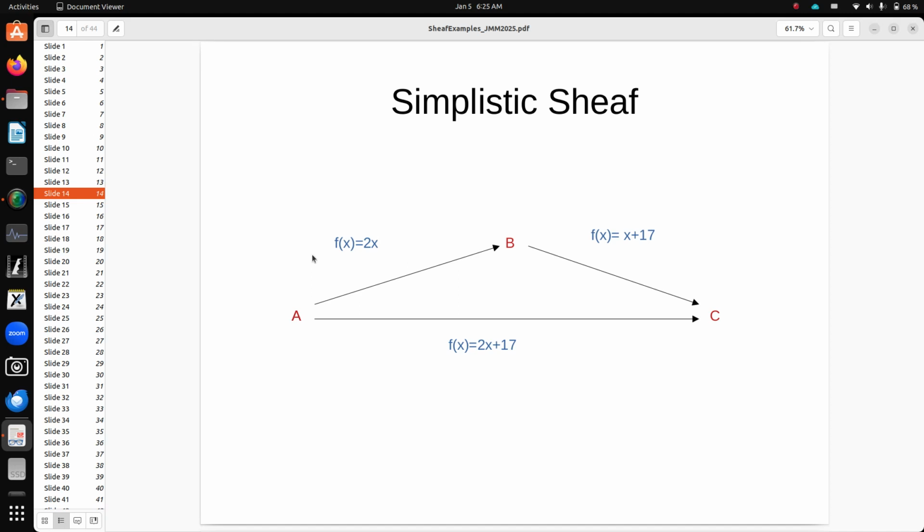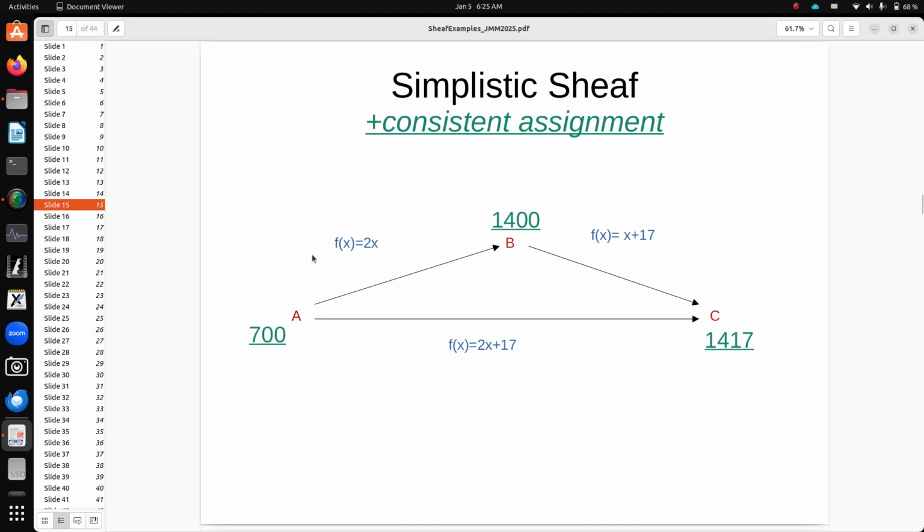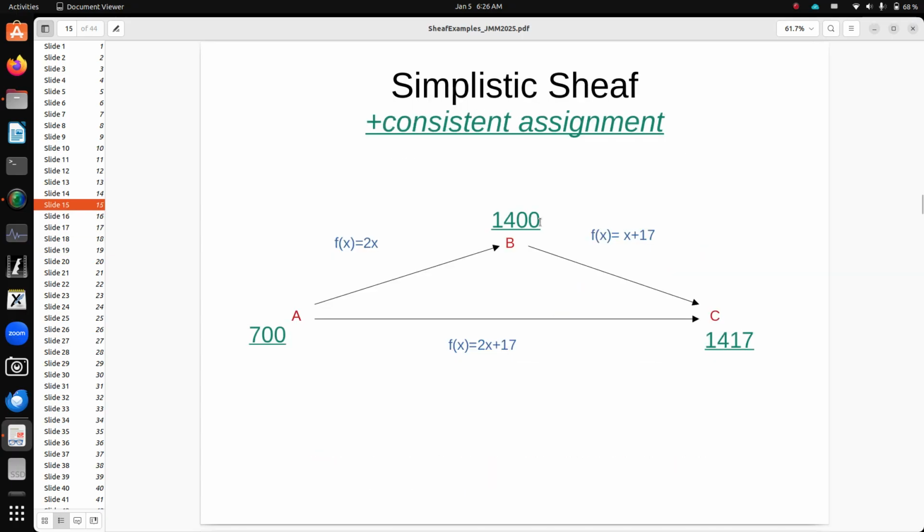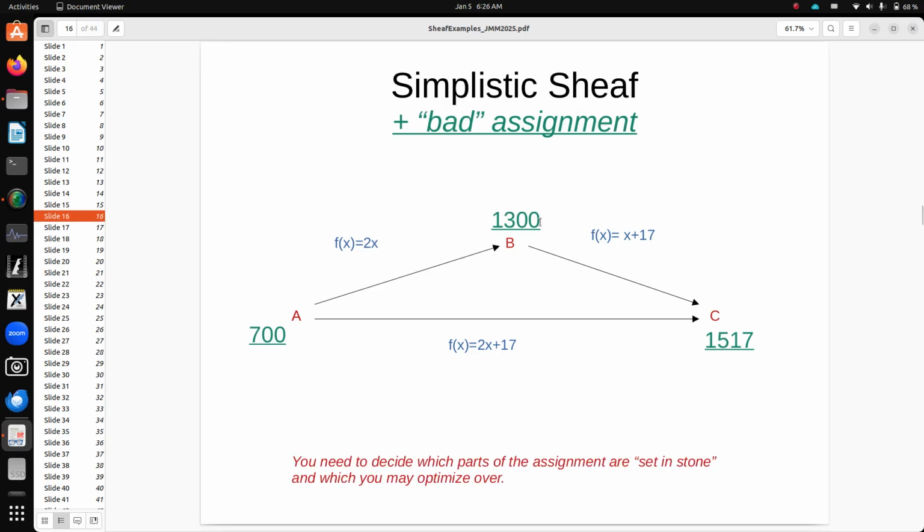So you notice there's the independence of functional composition. In other words, if you want to go from A to C, it doesn't matter which path you take, you'll still get to the same result by composing the functions. And if you mess this up, you'll get an inconsistent assignment. You could tell Pysheaf, hold A at 700, but I'm going to allow B and C to range between 1,000 and 2,000, and then we will end up back to where we started with our consistent assignment. So Pysheaf can do that for us.